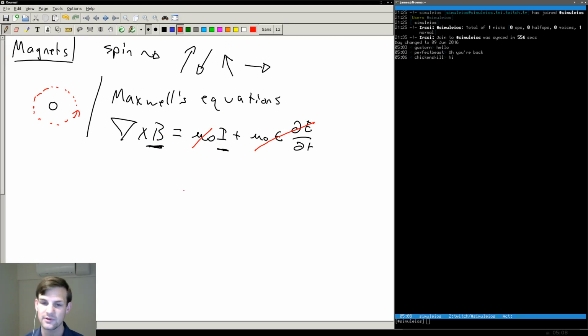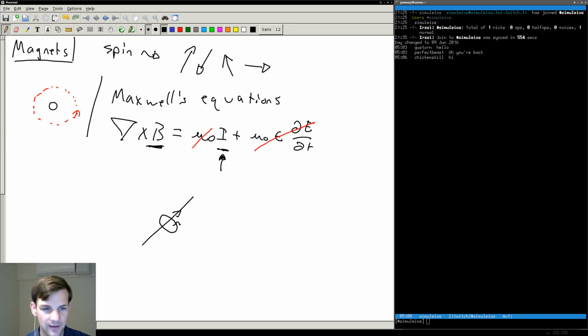So the del cross is something known as a curl, and it does exactly what you would expect. It curls around the object. It gives you a field that goes around the object. So if we have a wire, here's a wire, and we did this equation, we had some sort of current moving along the wire, we would have a magnetic field that wraps around the wire. And this is again because it's the curl of B, so it's curling around the object at which we're pointing to, and that would be the current in this case. Okay, so that was kind of long, but here's the idea.